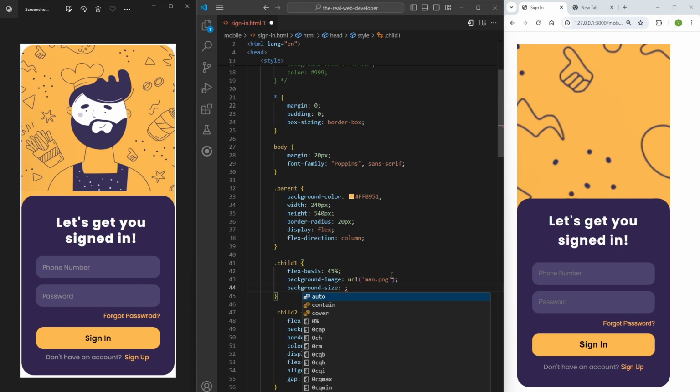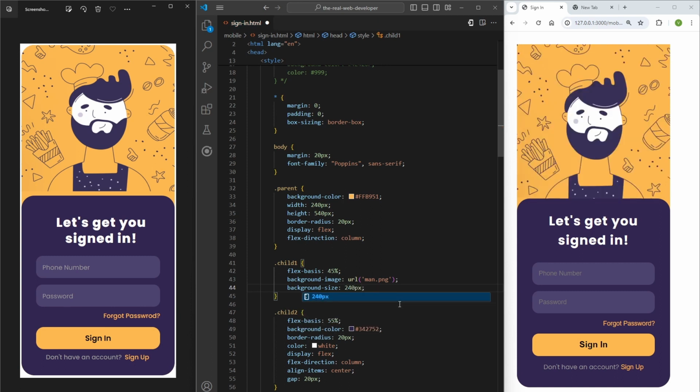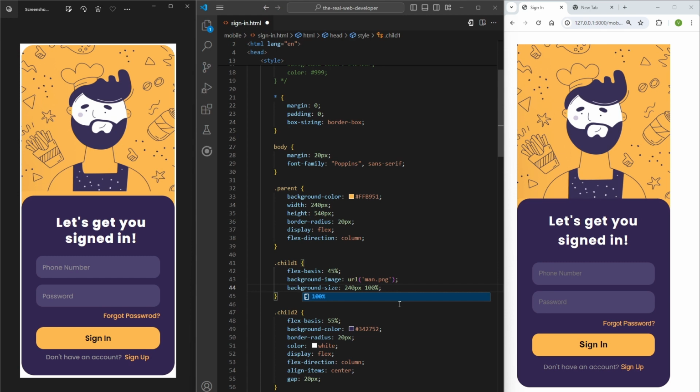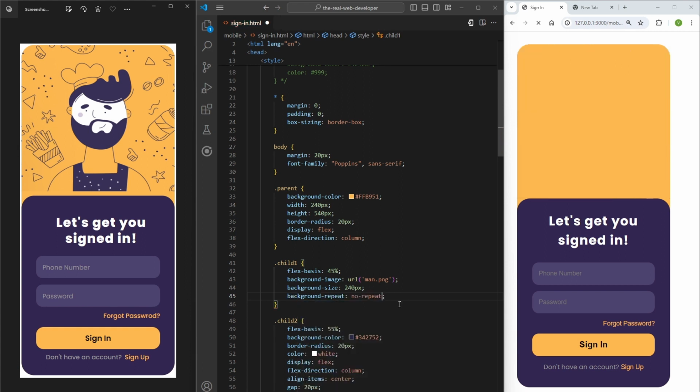Now I have to give background size. Width is how much? This is the width, 240 px, and height, if we can give any, I think 100%, but I think this is also enough. Okay, and background repeat we will say no repeat.